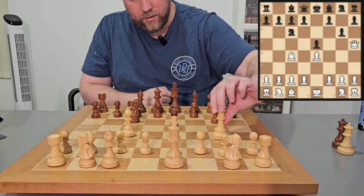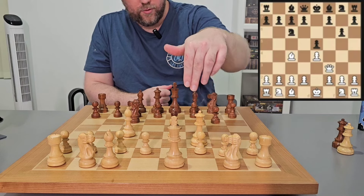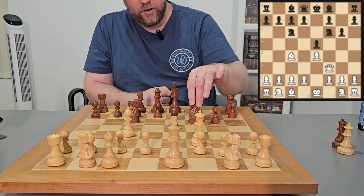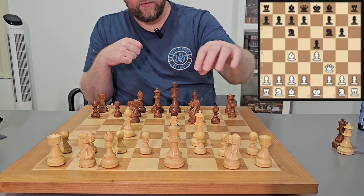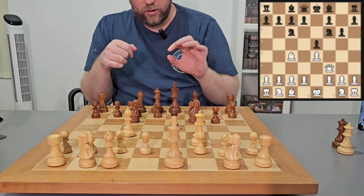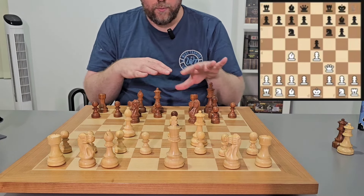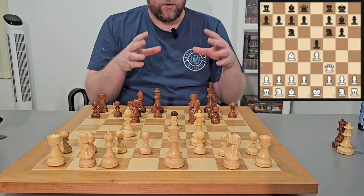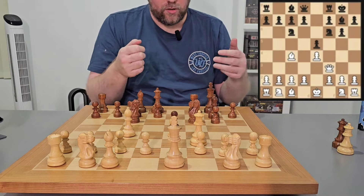The queen has to retreat, and as we mentioned, the queen can still come here for the four move checkmate, so we need to defend against that again — this time we can push the knight in front. The problem with the four move checkmate is white has already moved their queen several times while we are focusing on development. So now we just want to complete our development — push our bishop in here to protect the knight, castle, and we've got a nice solid position. White should more focus on good opening principles and getting into a proper game.